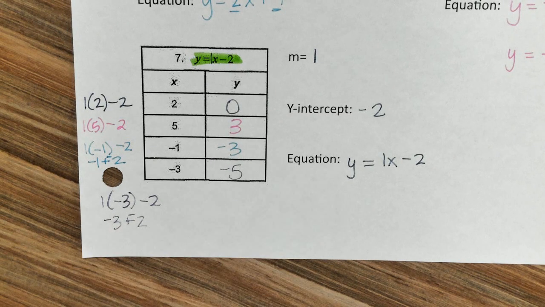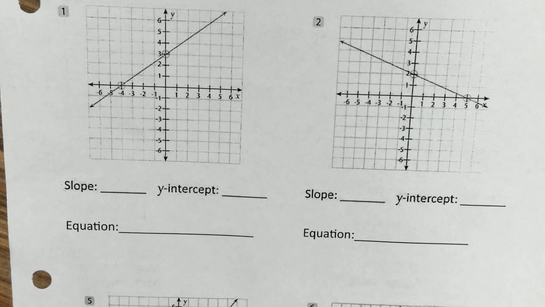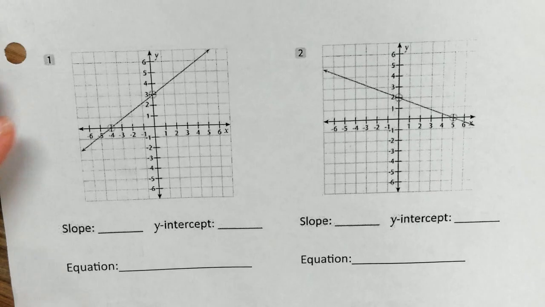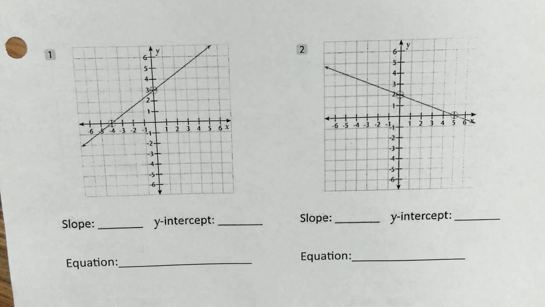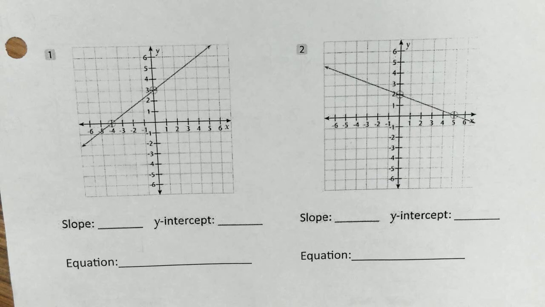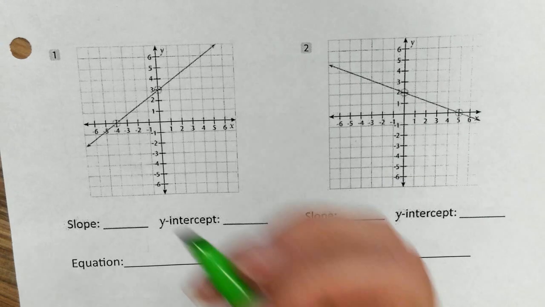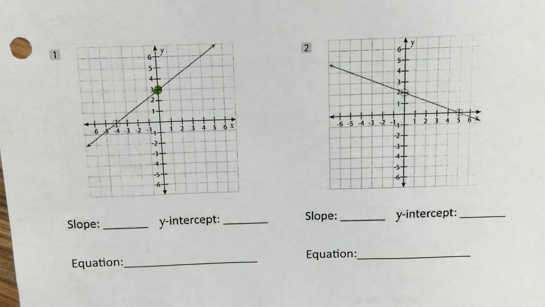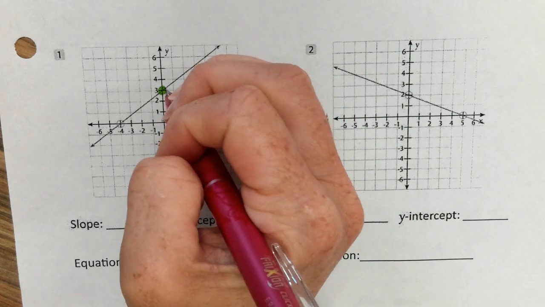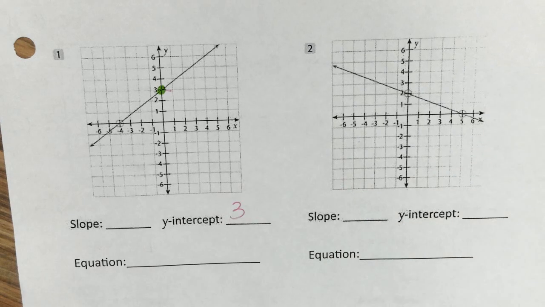Okay, now, for some reason, the copy machine copied this weird. You're going to flip your notes upside down. Now we're going to learn, and we already learned this before, how to find the slope and y-intercept of a graph. If you have a highlighter out, I want you to highlight the point where the line touches the y-axis. What is that called? That is the y-intercept. Where am I at? So the y-intercept is 3.